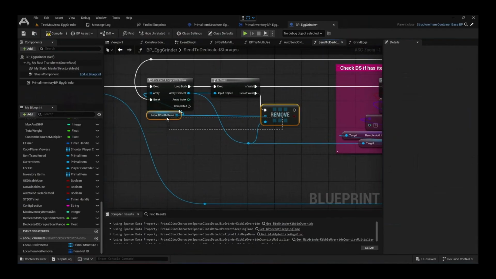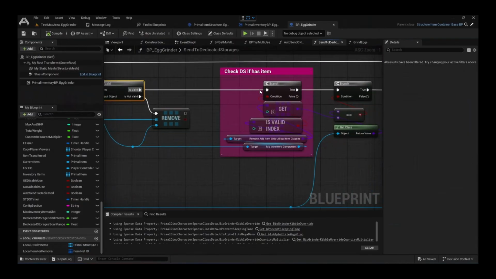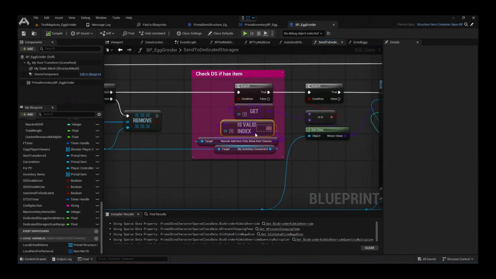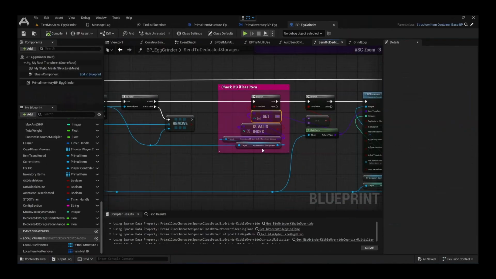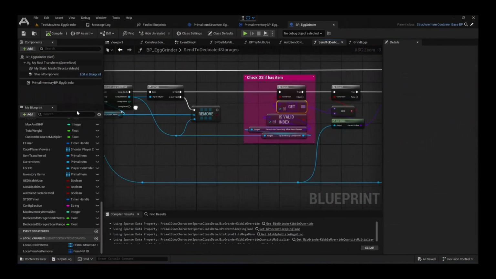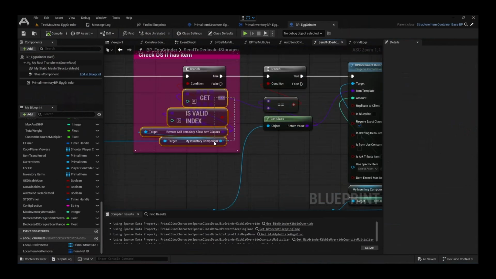My OSD is attacking. Okay, so when it's valid, check dedicated storage if the item is valid, and then we're getting the item and comparing it to the item, the class, then the item of that dedicated storage.